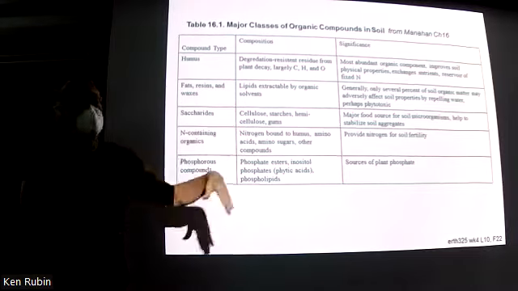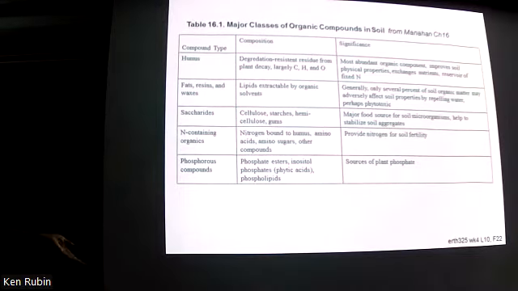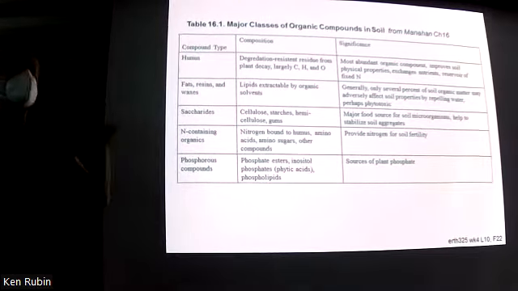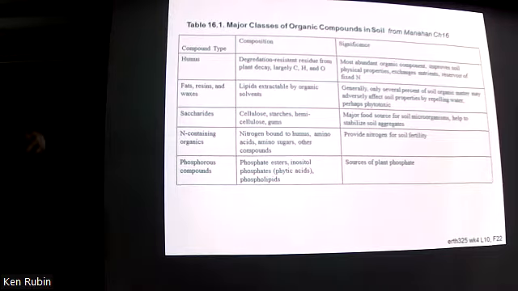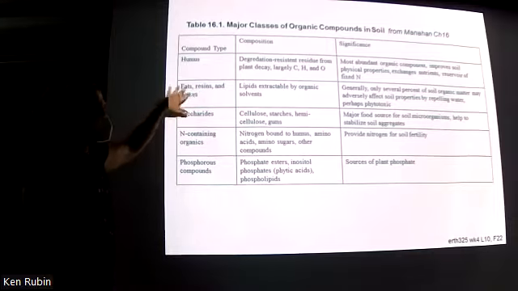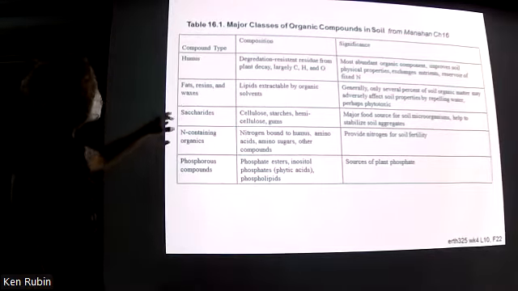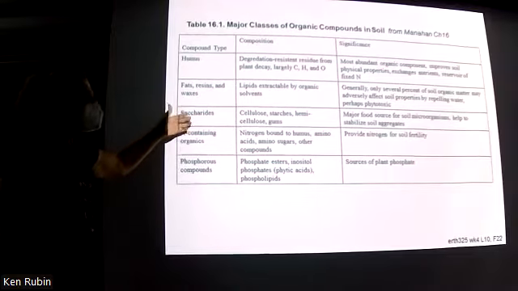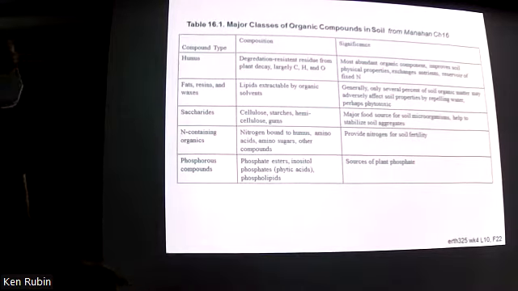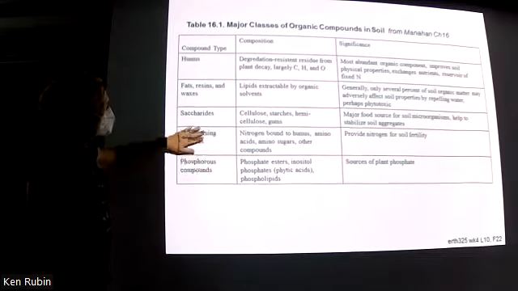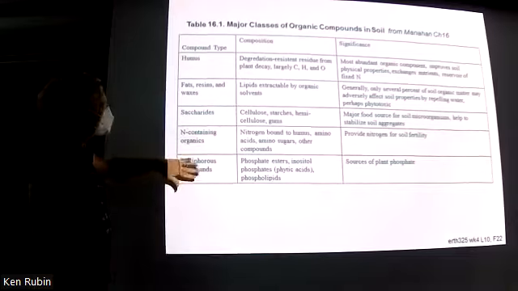So this is a table telling you the different kinds of organic matter we find in soil. There's a huge range. This is just a breakdown into a few of them. Now we've talked about the humus and how it divides up into humic substances, humic acids, fulvic acids as a function of pH. That's what that is. We also have other kinds of specific things: fats. These are primarily hydrocarbons, fats, resins, waxes, saccharides, which is a fancy way of talking about cellulose and starches. Then we also have these categories here: chemicals that contain nitrogen and chemicals that contain phosphorus.